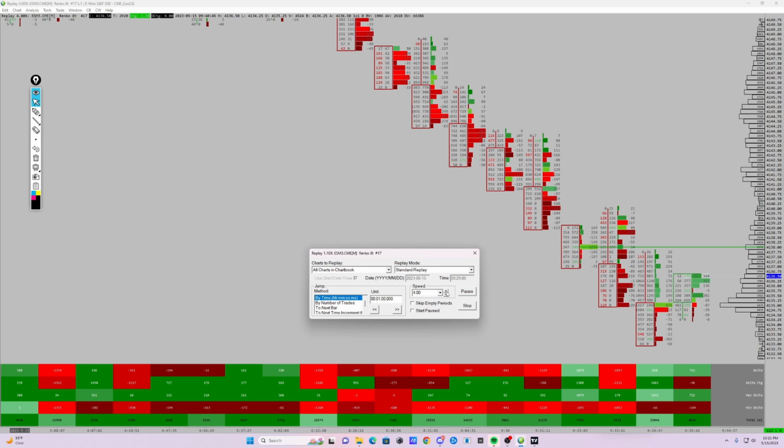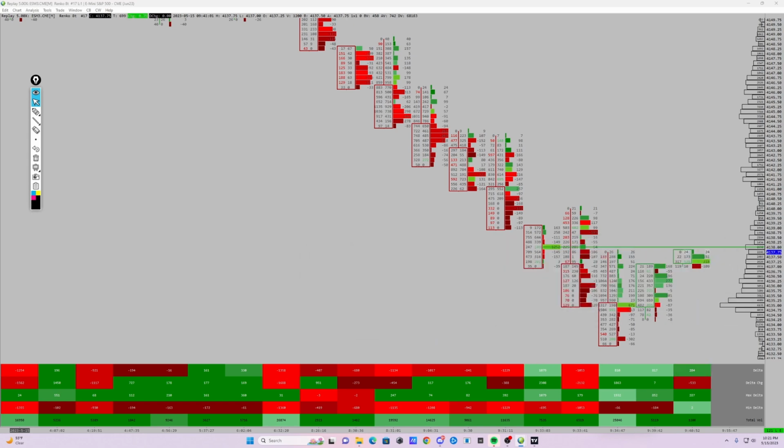Now, if we ramp this thing up to 5x speed, we're going to start printing bars a lot faster. We just want to get through this, right? And get to the good stuff. So we get back into that 38 here, and we reject again. Buyers failing to accept over 38. There's no aggression to the buy side that is not met with aggression from the sell side.